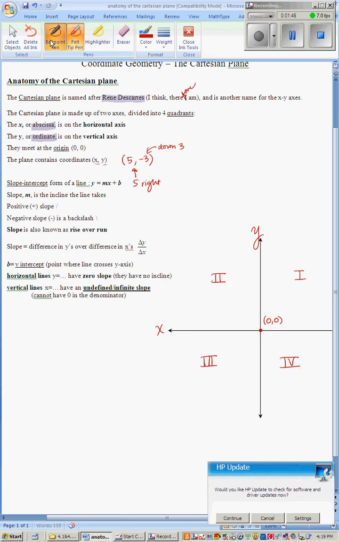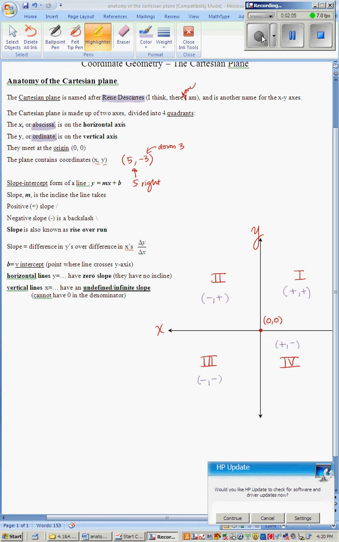We need to know what the signs of the coordinates are in each quadrant. And in the first quadrant, as we said, x is positive, and so is y. So hit pause, and in about 5 seconds, we'll reveal what the other signs are in all the other quadrants. See if you can remember how they work.